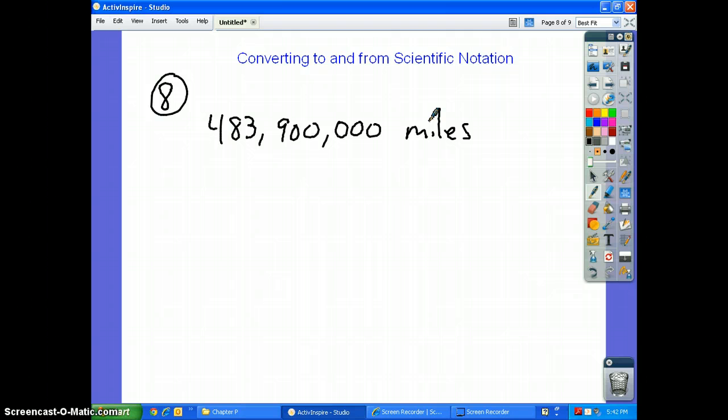When you were looking at your notes, there were a couple of things you should have paid attention to. In scientific notation, the first number in front of the decimal has to be a number between 1 and 9. Excuse me, 1 and 10. It can't be a two-digit number. So what I'm going to do here is something you've probably seen before: count my decimal places.